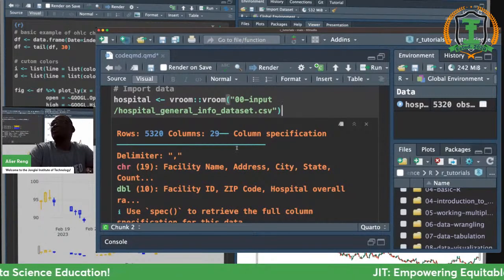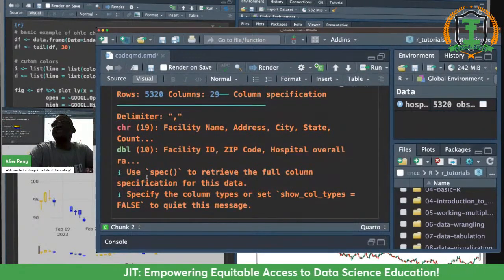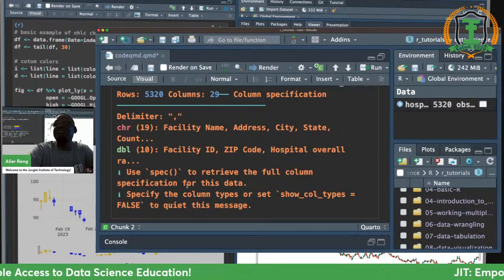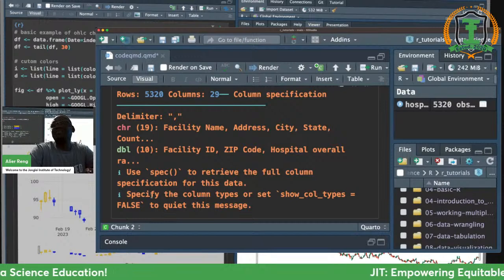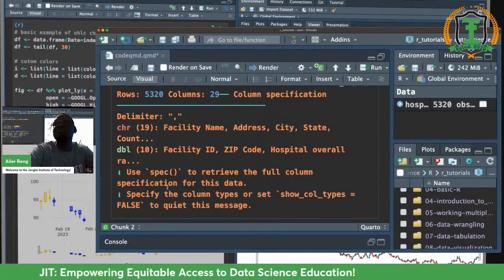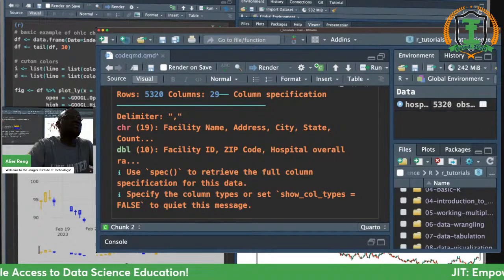And it is saying column specification and delimiter, comma separated. So we can suppress this here. It says use spec to retrieve the full column specification for this data set. It is also saying specify the column types or set show_col_types equal to false to suppress, to quiet this message that we are seeing.